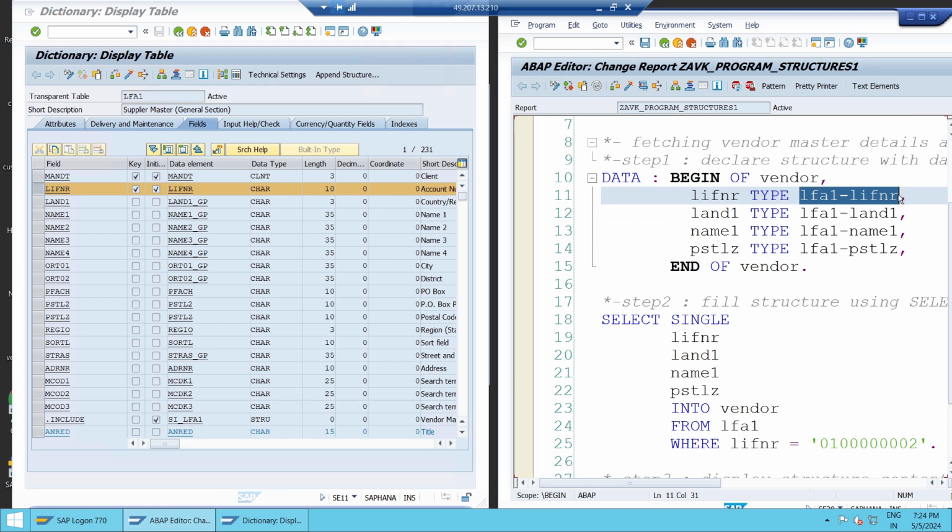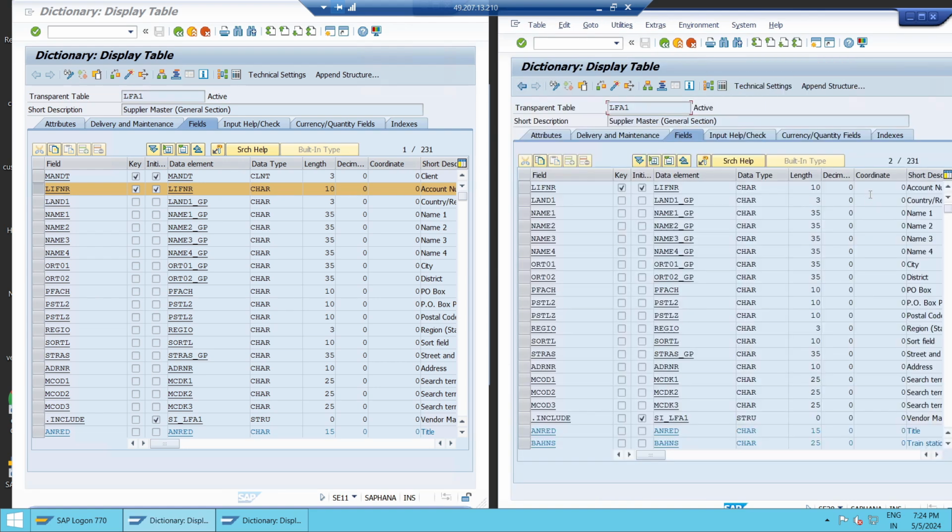In the SE38 program, the structure vendor's first field is created by making use of the database table field. That is technical. If you double click on it, actually this is the database table field, so this is the table and field.